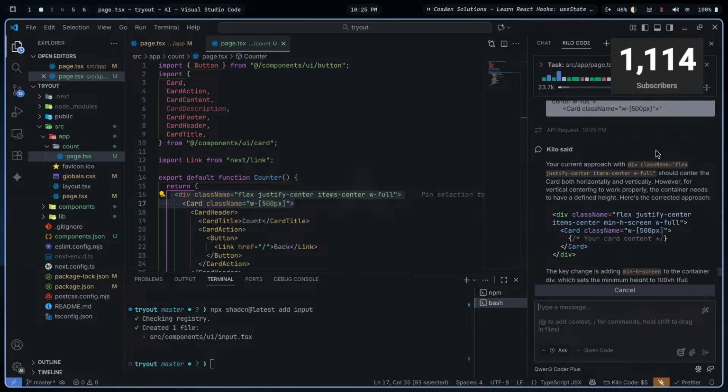A current approach should center both horizontally. However, for the vertical divide, the container needs to have a definite height. Okay, minimum height screen? So does this work? Okay, it works now.